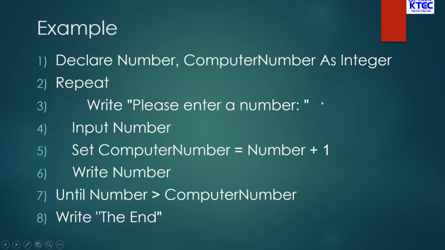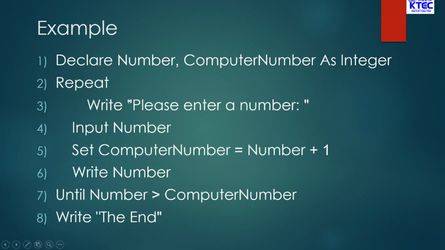Because you don't know whichever the computer number is, let's assume you want to start guessing from 0. So the first iteration, you enter a number. The number you enter will be stored in this variable number here, and then 1 will be added to it. Imagine the first time you enter 0, 1 will be added to 0, so 1 plus 0 is equal to 1. It will check the number here, which is 1. Is it greater than the computer number? No, 1 is not greater than the 10 we are talking about.